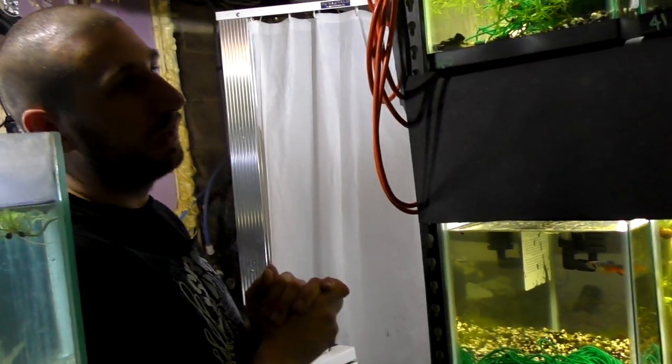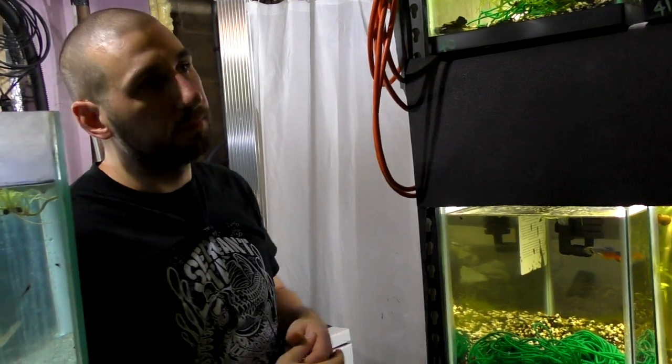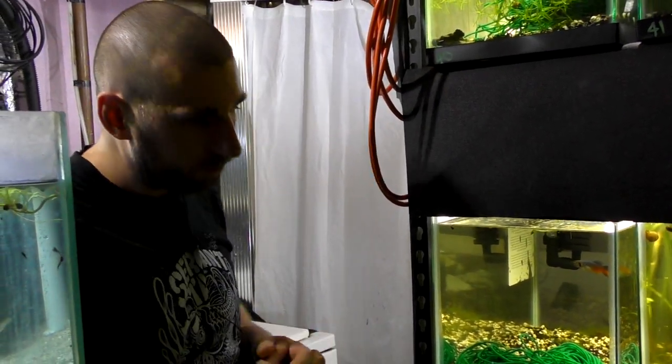I'm comfortable to say that. They're actually a really nice, easy livebearing species. Not really a whole lot that goes into them. They can handle a somewhat wide range of water conditions, platies. Love it.